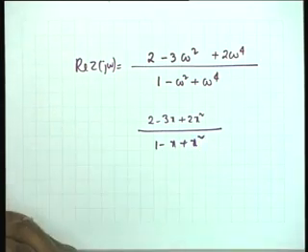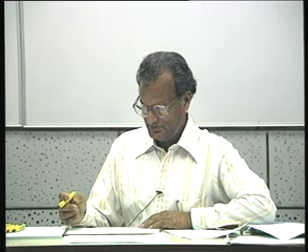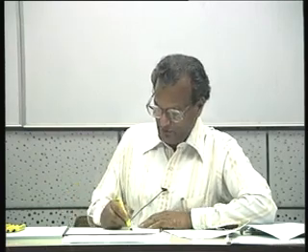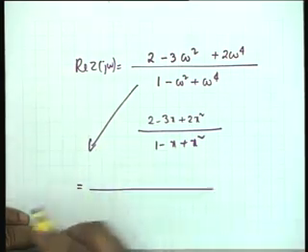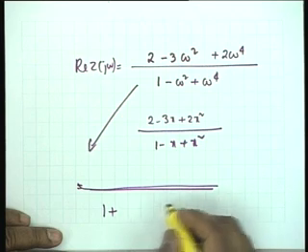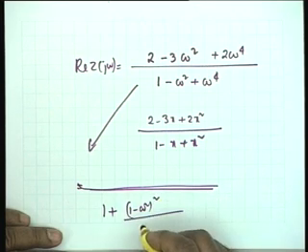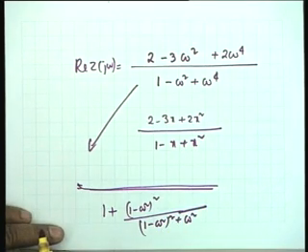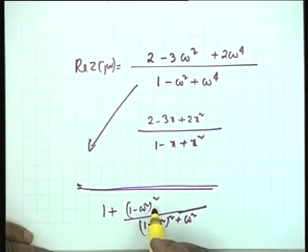So the above expression is equal to 1 plus 1 minus omega square whole square by 1 minus omega square whole square plus omega square. Total term becomes 1 plus 1 minus omega square whole square divided by 1 minus omega square whole square plus omega square. And this is minimum at omega square equal to 1. Is that clear? No, he's very quick to see. I didn't see that so fast.